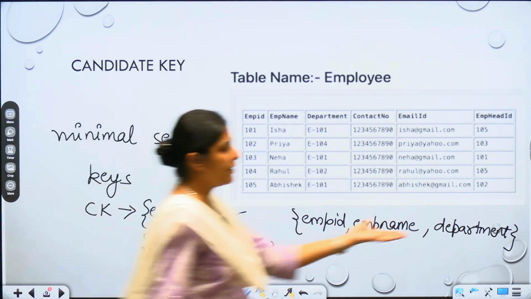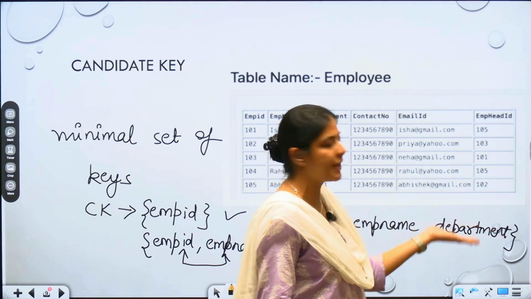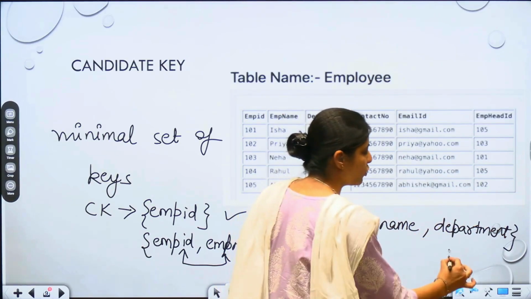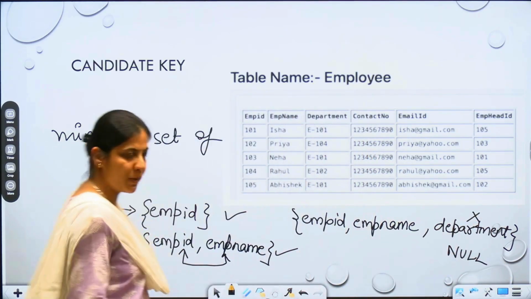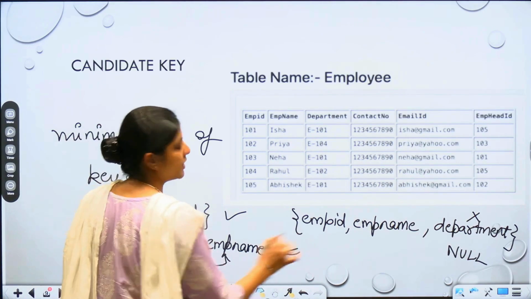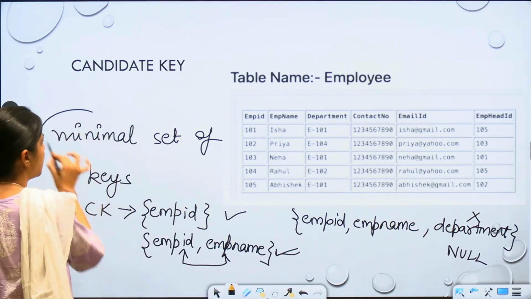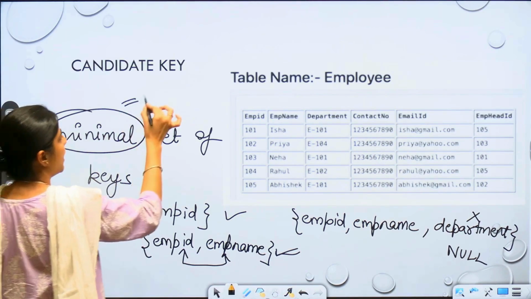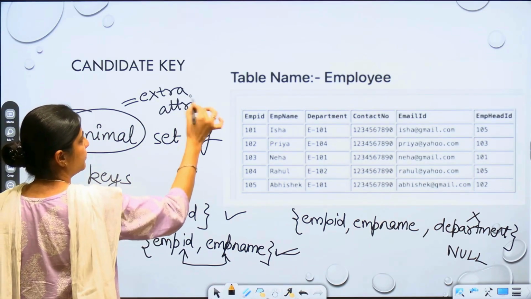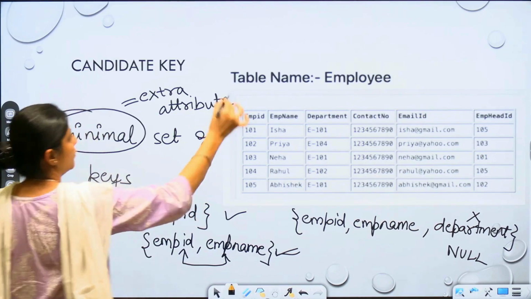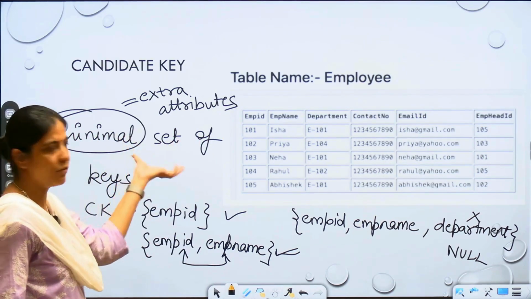When I add department, it is an extra attribute, and it can also have a null value. So when we remove this from the set of super key, we get the set of candidate keys, because it is a minimal set in which we remove extra attributes.